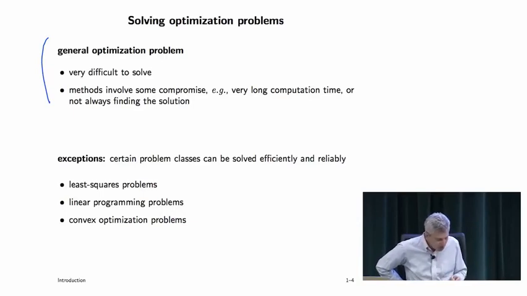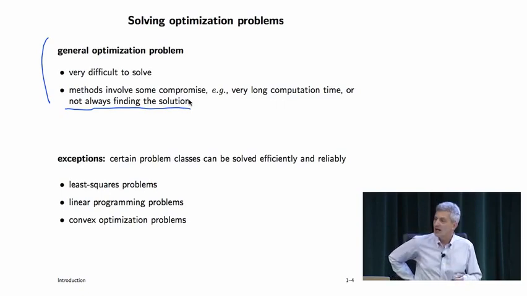Most of them are basically very difficult to solve, and in fact, I could go further and say they're impossible to solve in some ways. If by solve you mean solve. What you can do is change what you mean by solve, to mean, for example, not solve. I'll get to that a bit later. In fact, a lot of people use general optimization all the time. Generally, there has to be a compromise, in all cases.